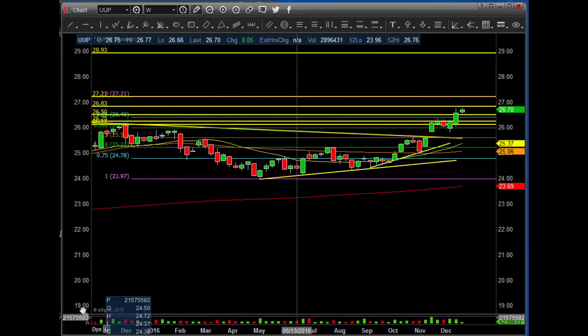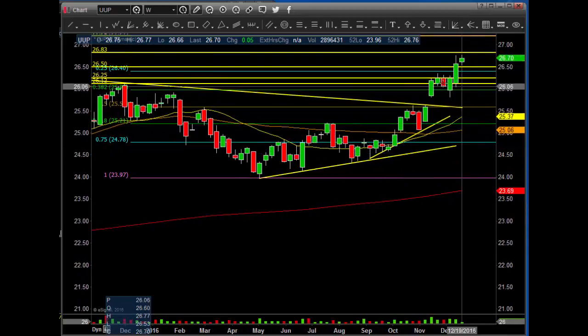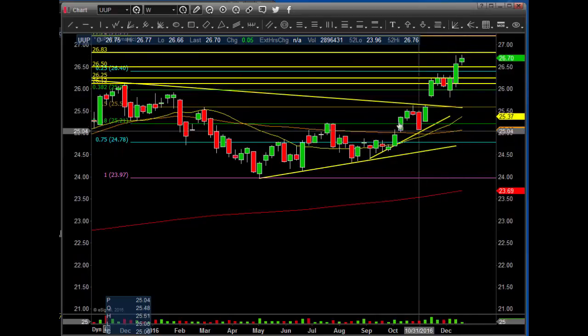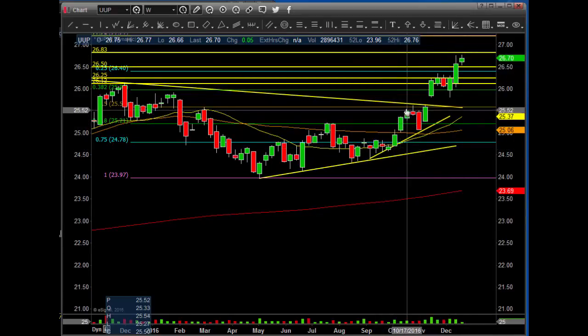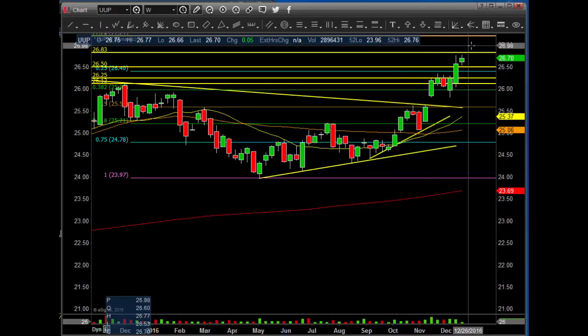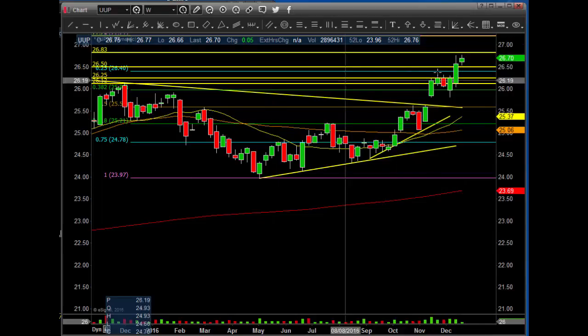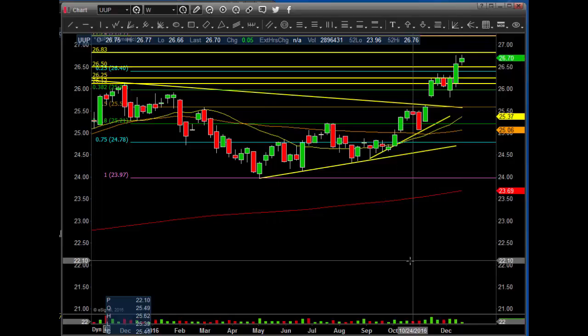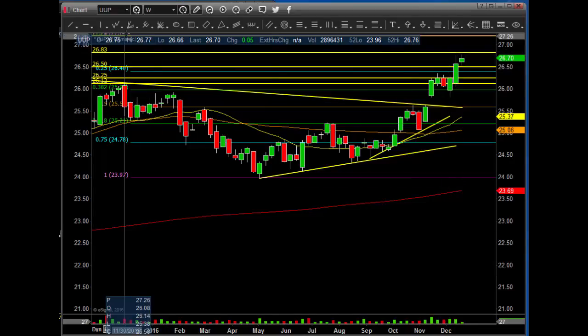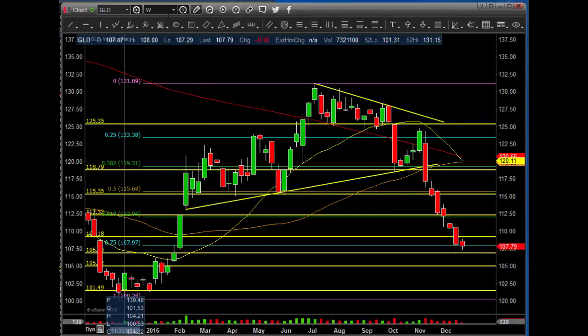The weekly pattern, again, nice consolidation. It popped up a little early, but I guess that's what's going on right now, guys. The patterns aren't setting up. They're just moving and going higher. So UUP going higher should drag gold down lower and should drag the USO down as well. But again, we all know who's doing stuff in there, you know, hashtag grandma.